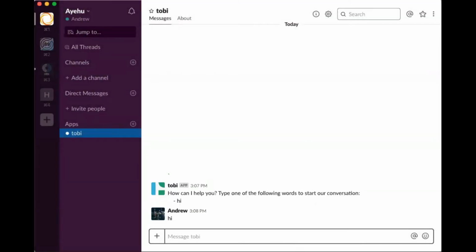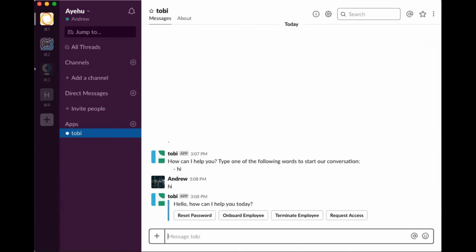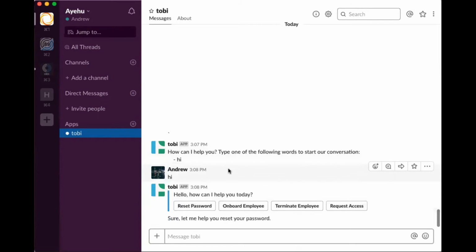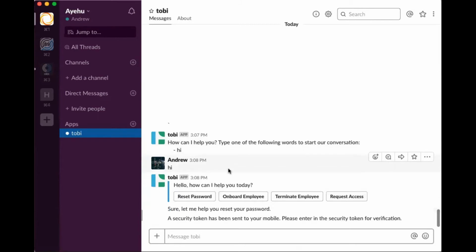Now we'll test the workflow by triggering it in Slack. Here's what the screen on the user's mobile device displayed after the security token was sent to them.